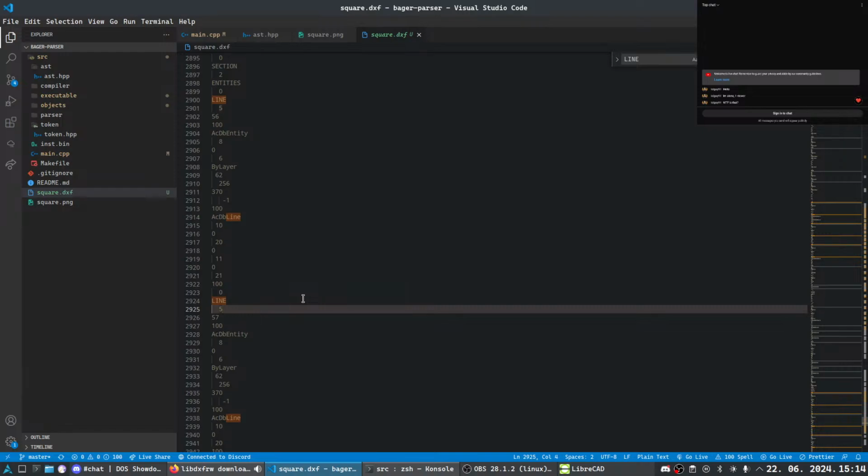This is very complicated, but it's going to be very good at the end.